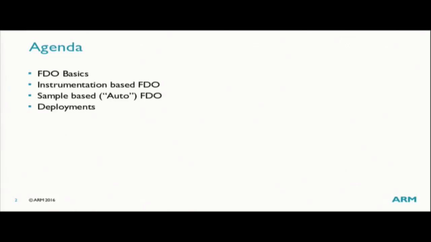I work for ARM. I'd like to talk to you about a feature of compilers that is there, as we'll see, for many, many years, and it's not widely known and used. It's hidden behind a three-letter acronym: FDO, or others as we'll see in a second. It could be considered a magic option that will make your program run faster. The presentation will have a very simple agenda: I'll talk about the basis of the problem, give some examples with two particular types of FDO being used, and we'll finish up talking about real-life deployments.